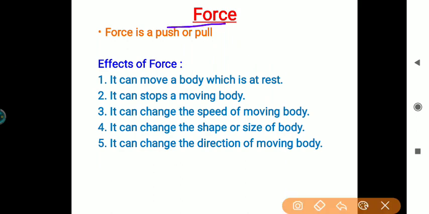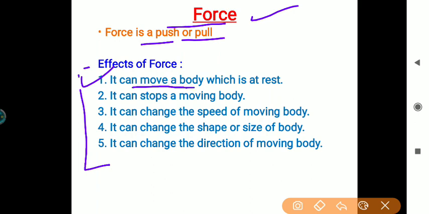So first is, what is force? Force is a push or pull. So these are the effects of force. First effect is it can move a body which is at rest. Suppose an object is at rest. When we apply a force on that object, then the object may move. Second point is, it can stop a moving body. Suppose a body is in motion. When we apply a force opposite to the motion of the body, then it can stop a moving body.